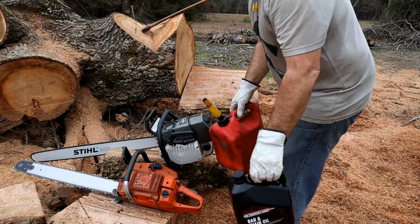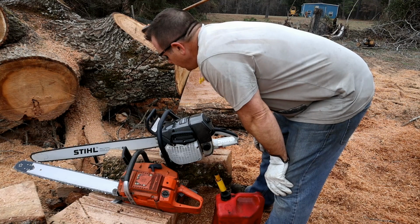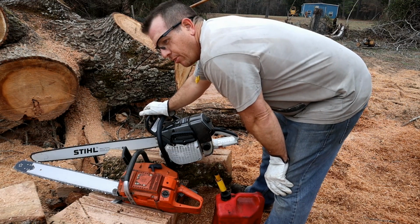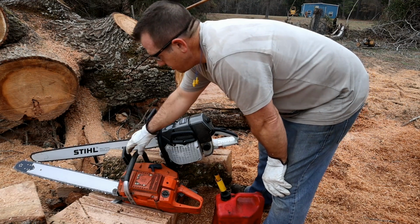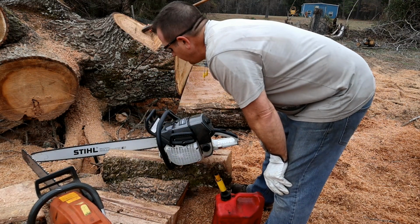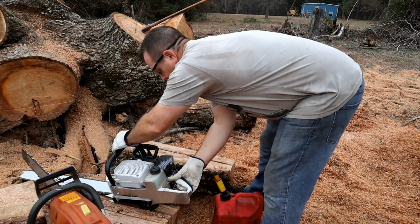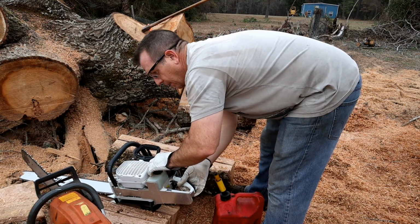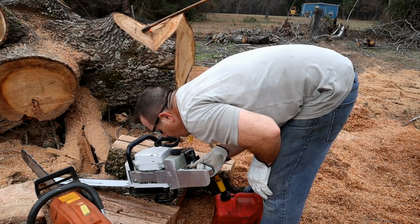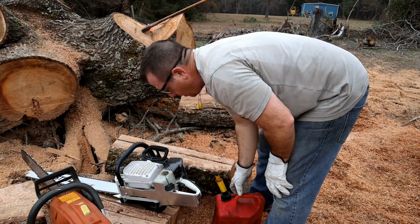Well, I've got a couple different theories on the chain shatter. Actually, I think I've got 3 theories on the chain shatter for the 660. The major one, I guess, would be that the chain is an off-brand, no-name chain. So the likelihood that it is going to hang with a C83 is pretty unlikely.